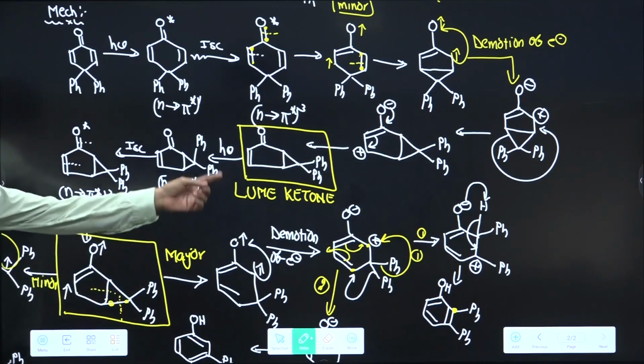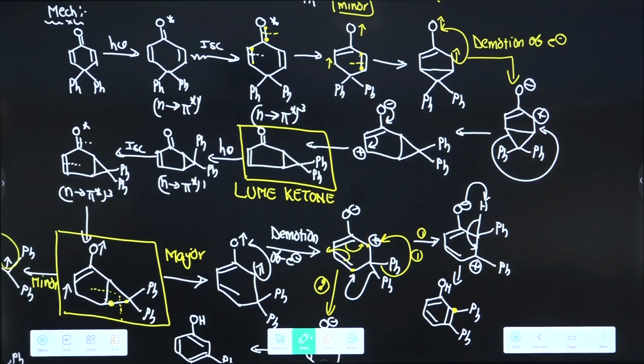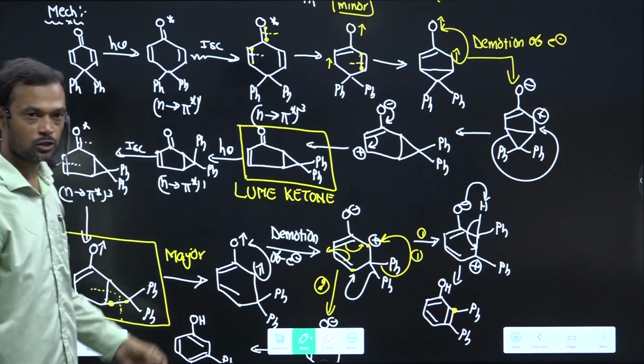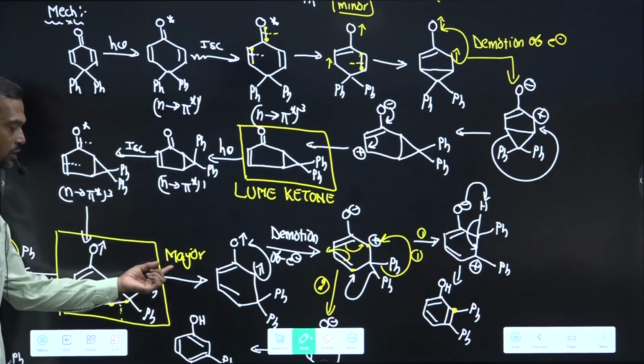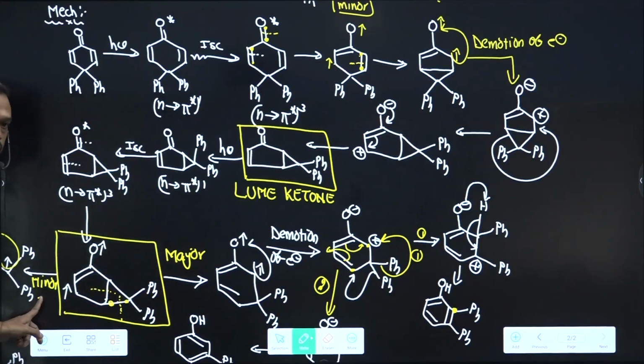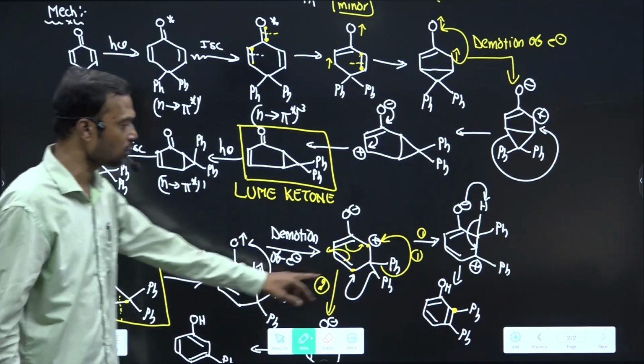Always the right side is major. Phenol formation is major every time. If non-polar solvent is given, yield is very high, approximately 100%. If polar solvent is given, yield is more than 90%, still it is minor. On this side, whether open chain products are given or not, that is minor always. It may be polar or non-polar. Always phenol formation is major in this one.